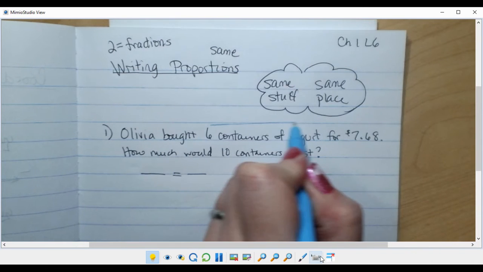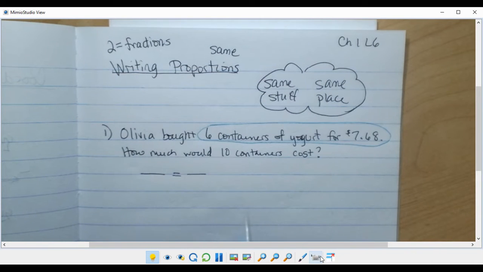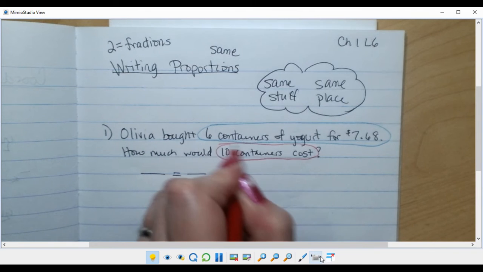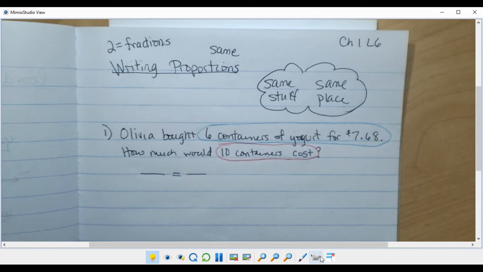Now, this is her original. I'm going to do this information in light blue. And this is her what if, and I'm going to do that information in red. Okay, I think sometimes when you circle it, it kind of helps everything pop. So just start. Look at my blue.